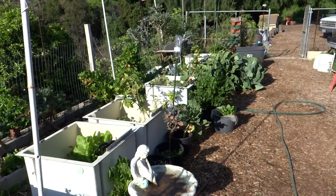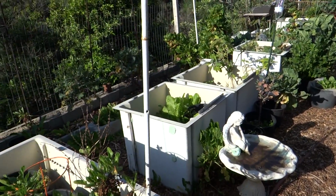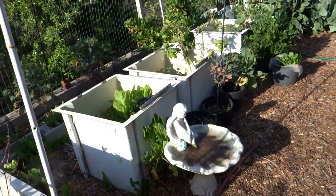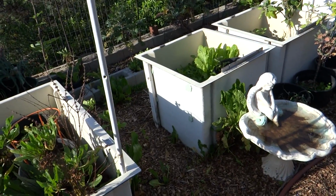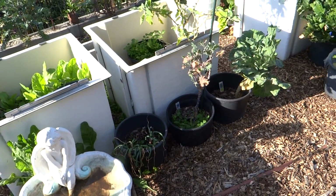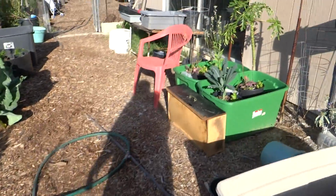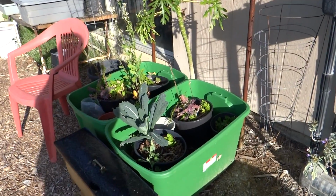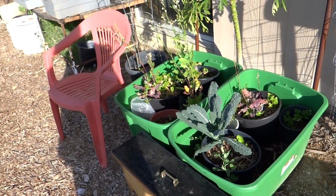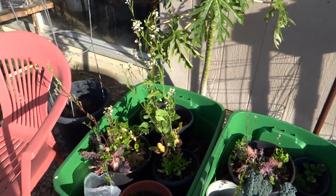So we just grow all different ways. I started with these old dog kennels somebody gave me. And we flipped them over, drilled a bunch of holes, started making raised beds. Never quite finished them, because they need more dirt in there. But anyways, now I'm starting to plant just in the ground. I do a lot of odd things. A lot of these pots, I actually have the bottoms cut out. So this way, if the roots want to leave, they can easily leave. These tubs over here are compost breaking down. And while the compost is breaking down, I just throw pots with plants on top. So I'm watering the plants and taking care of the compost at the same time. And then I can move the pots when I'm ready to plant in them.